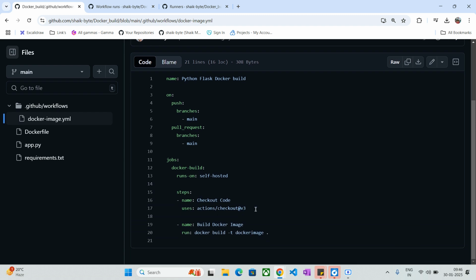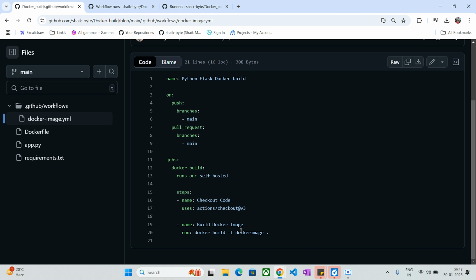The first step is a code checkout, where I have used a few predefined actions. Later, this is where we are building the image. My step name is Build Docker image, and I'm going to call the docker build command. This is the command you can use to create a Docker image out of your Dockerfile, and after that I'm tagging it with a Docker name. The -t flag is the tag, and this is the tag name, and the dot means it will go and find the Dockerfile at the root level. If you have any subdirectory, you can specify the directory path where you have kept your Dockerfile. This is how you can use a very simple command to build a Docker image.